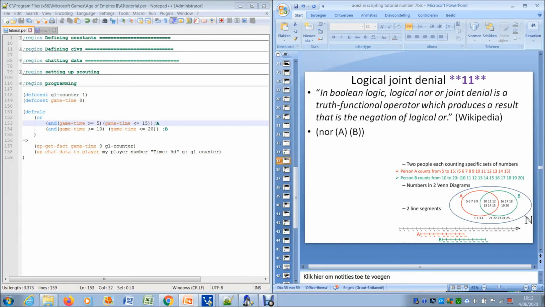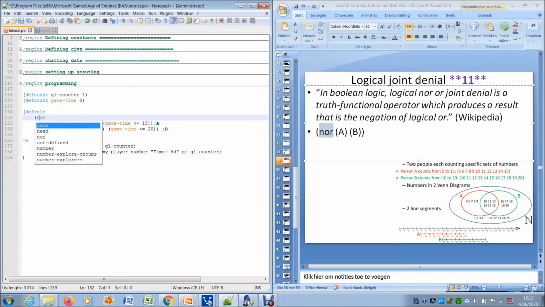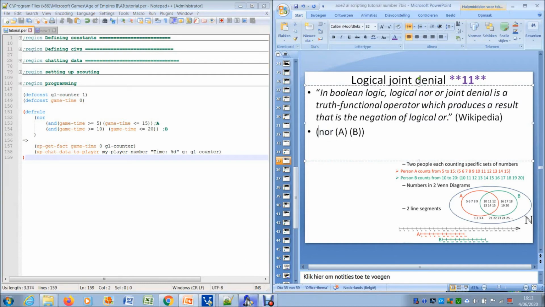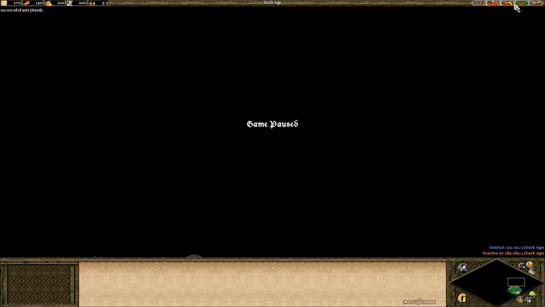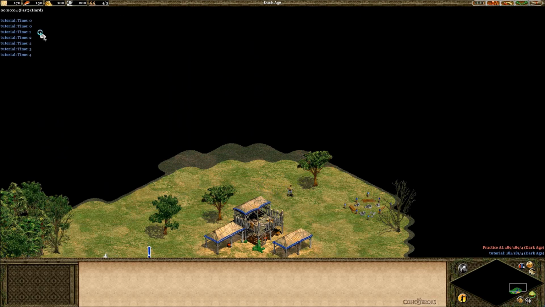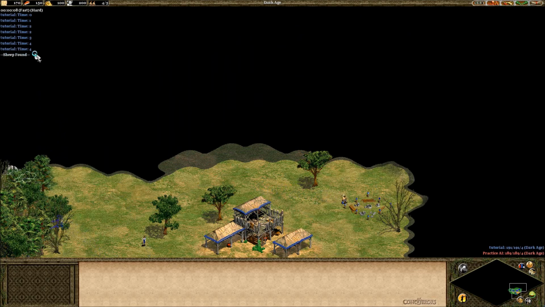Combination 11. Now we come to the expert Boolean operators. NOR. What do you think the outcome of NOR will be? It starts counting right away from 0 to 4.